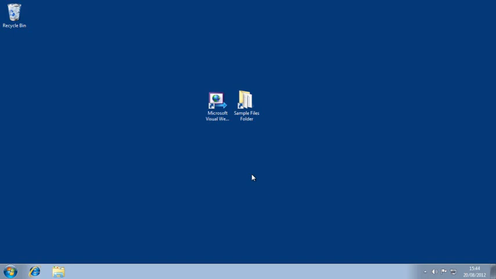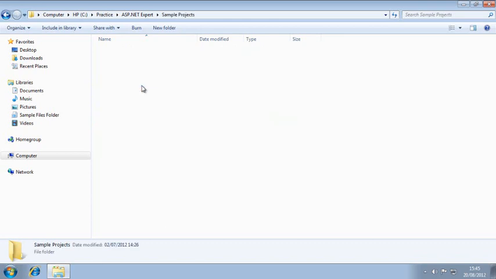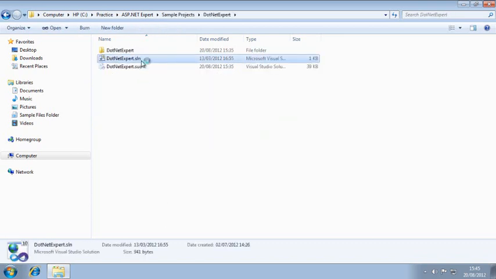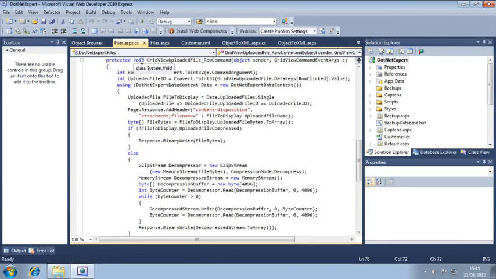To begin this lesson, open the .NET Expert project from your Sample Files folder. And open Capture.aspx in Design View.